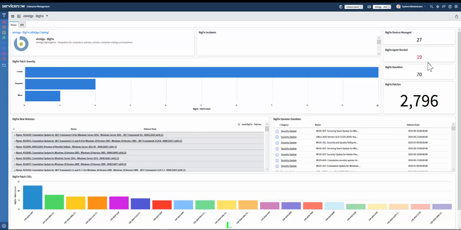Well, what we're doing here with the power of eBridge is we're also pulling information from Active Directory, as I said, QRadar, SolarWinds, different things. And with that intelligence, we can realize there are other devices on the network that actually don't have an agent installed. So it's telling us that there are 19 devices that we see in the environment that are currently not running BigFix and actually are applicable to run the agent. So we can actually kick off a workflow to automatically leverage BigFix with that bi-directional capability to kick off the agent install on those other devices.